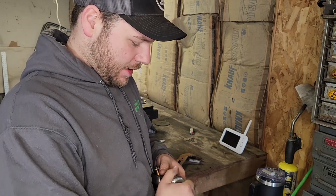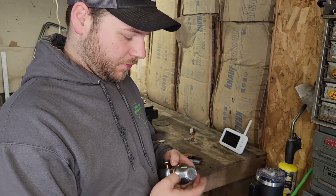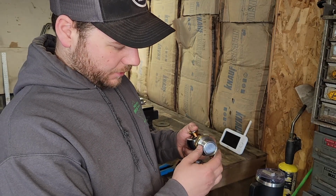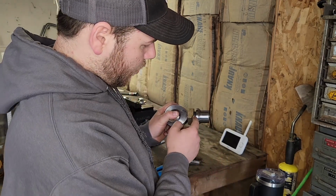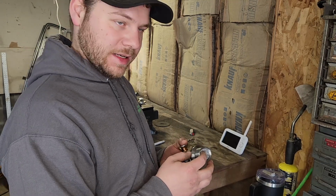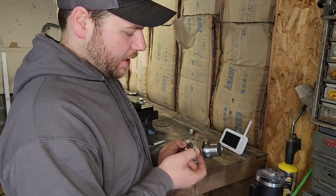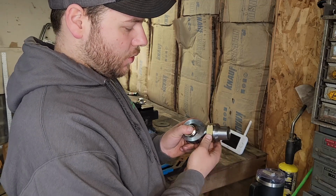I'd like to say at least I'm going to go, it depends on the bung and it depends on the length of your threads that come with your heim joint, but I like the look of just spinning it out enough to where you can just see one thread there, because then that gives me about a 1/4 inch adjustment in, but then I can still adjust it out another 1/4 inch and still have plenty of thread contact in. So I'm gonna set all these to there and then tighten the jam nut on these. Not super tight, just enough to where they don't move.